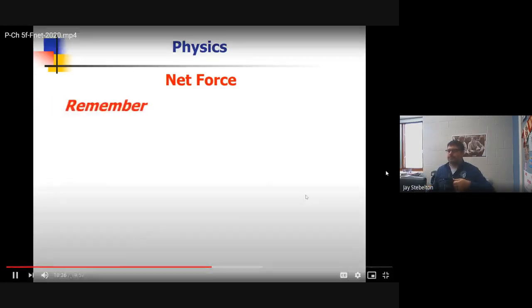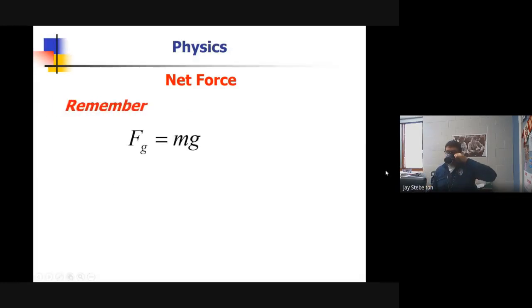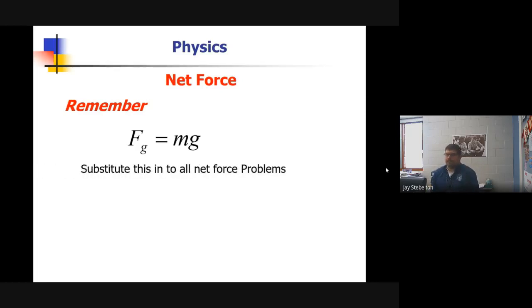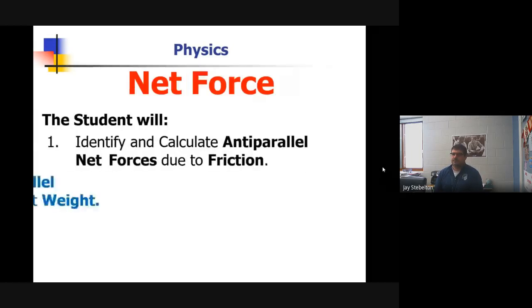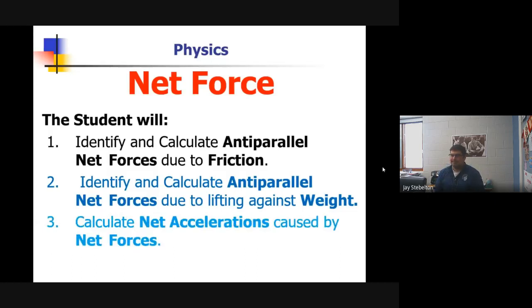Now, remember as you do these weight problems, weight, F sub G, is mg. If you read the problems and they tell you that the box you are picking up has a mass of 100 kilograms, you have to find the weight. Well, you substitute mg wherever you need to calculate weight in your problems. Let's take it out for a test spin, see what happens.